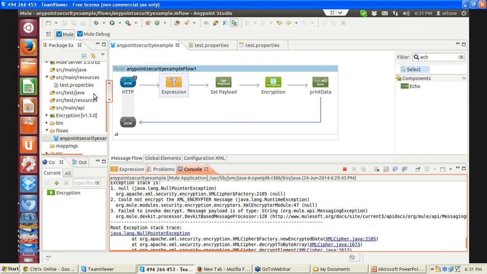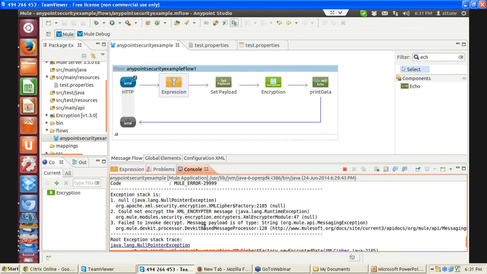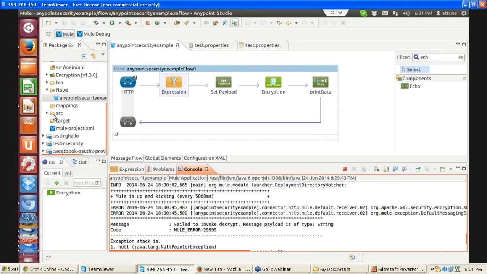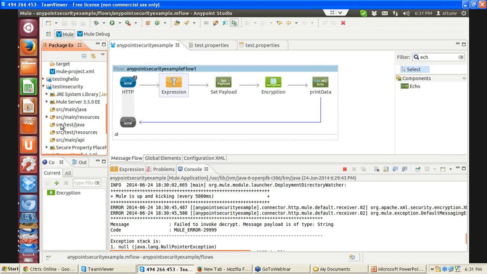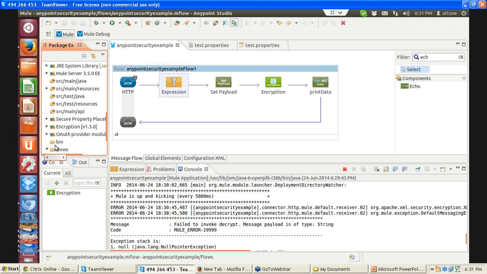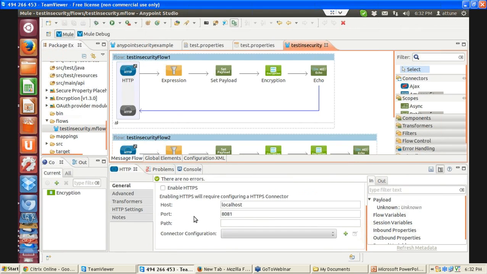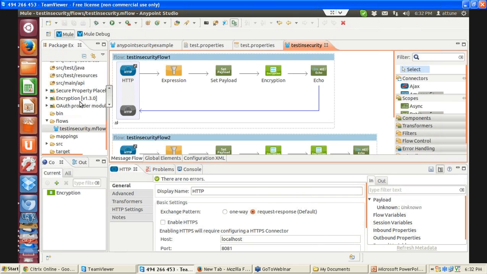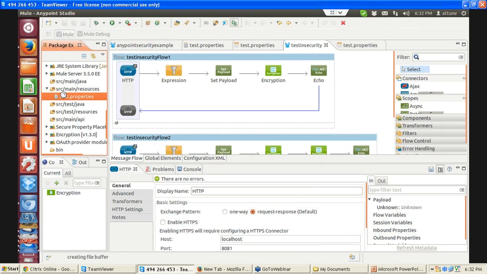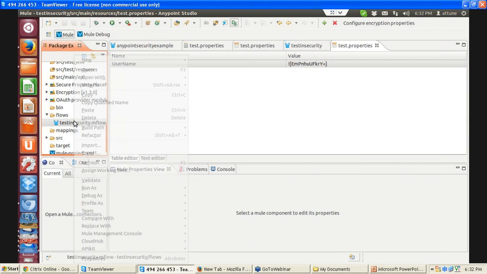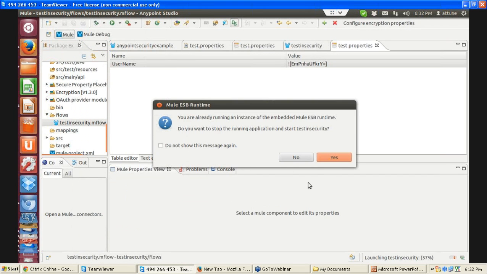So I run again and change my configuration again. I again run my application.